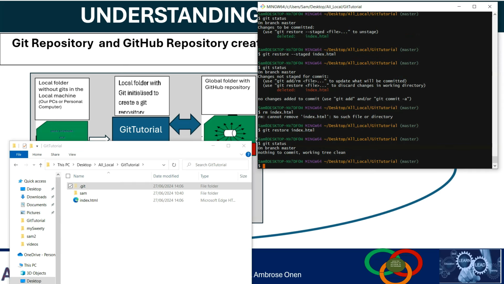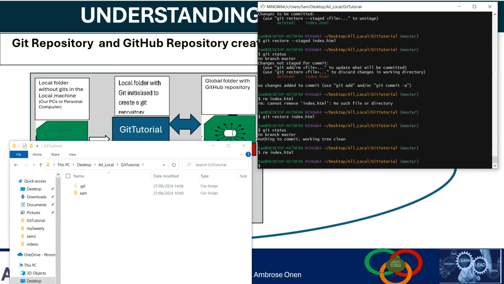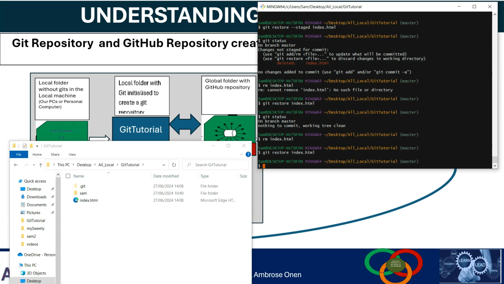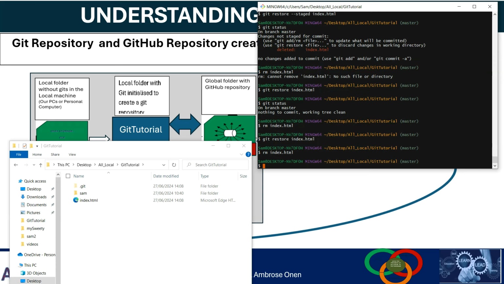How to remove the file completely from the Git repository, and how to restore it from the staging mode back to where it came from, because it was not here. Look, we restore the file. As you can see, it came back. Remove. Restore. Remove. Restore.